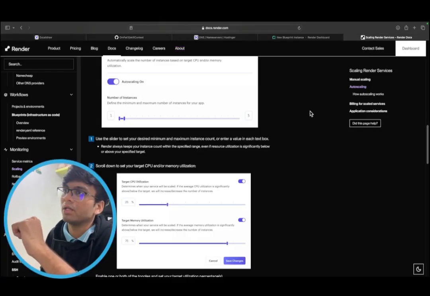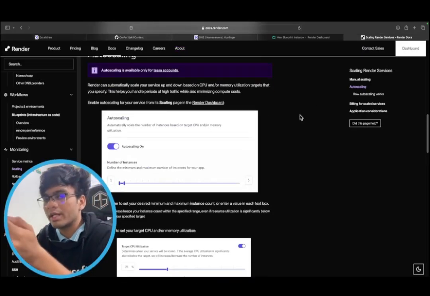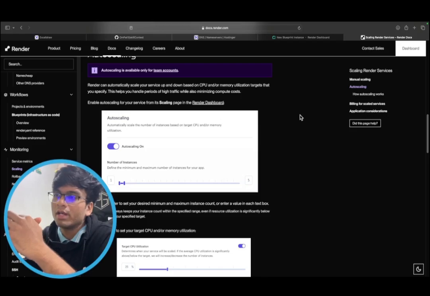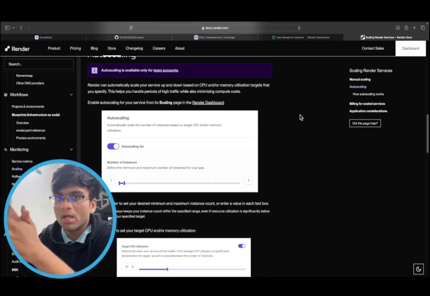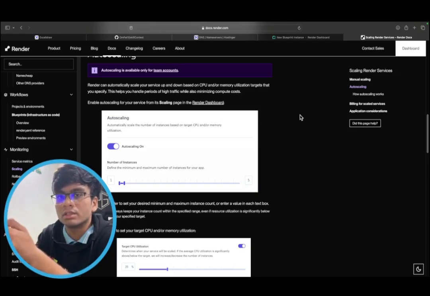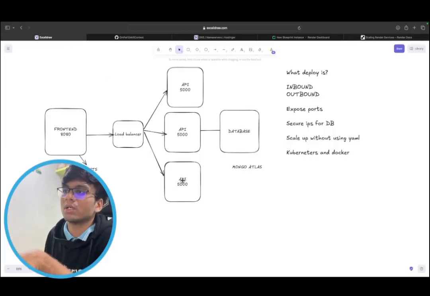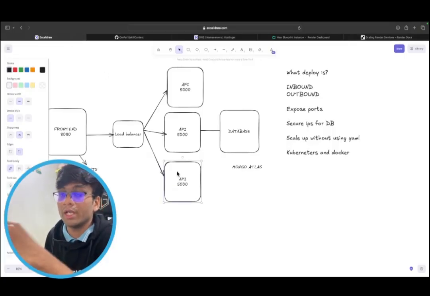Then I would change a few settings in my Render account, telling the software to scale up my number of instances whenever my single instance is utilized for more than 80%, let's say. So if this particular instance is running and 80% of the CPU is already used, then I would be spinning up another container.